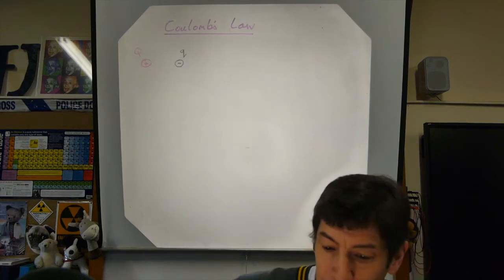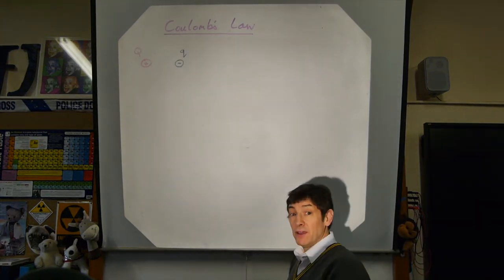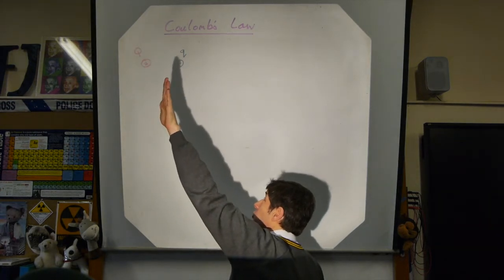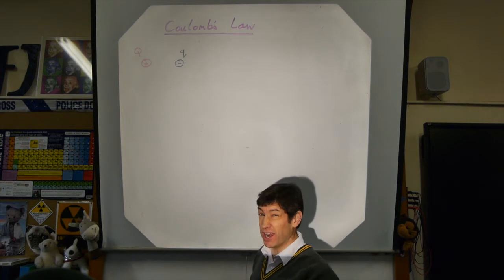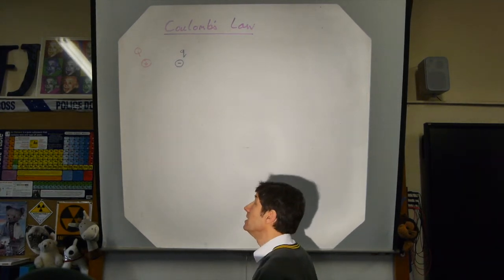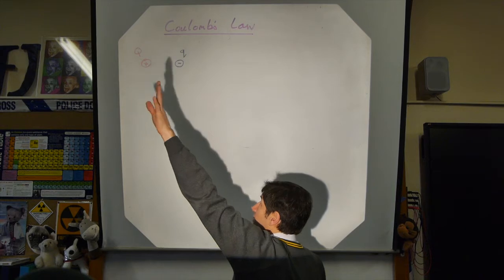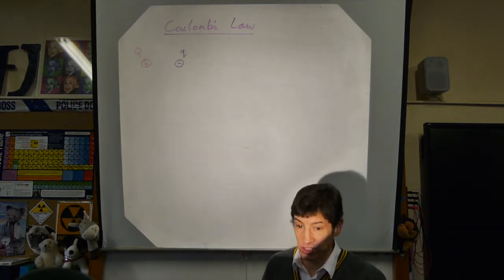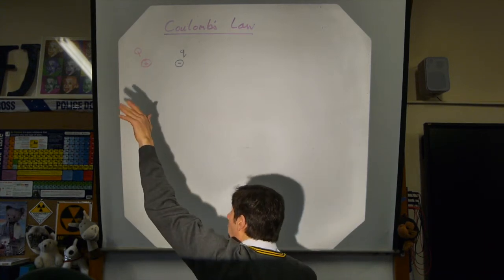Let me tell you why I don't like that. Typically in physics, we use large Q for a large quantity of charge and small q for a very small quantity of charge, a few electrons or a few protons. But you're going to have to go with it that Q is the charge on this object, and if we've got another object, we're just going to use lowercase q. I think they do it to avoid all the subscripts going Q1, Q2.